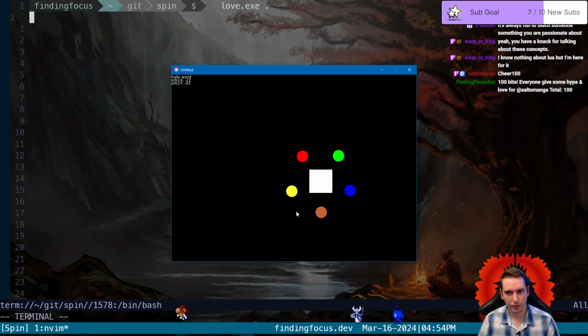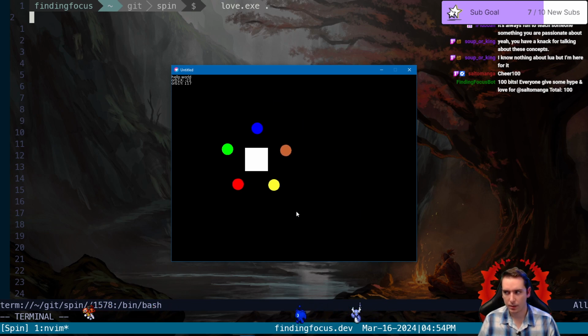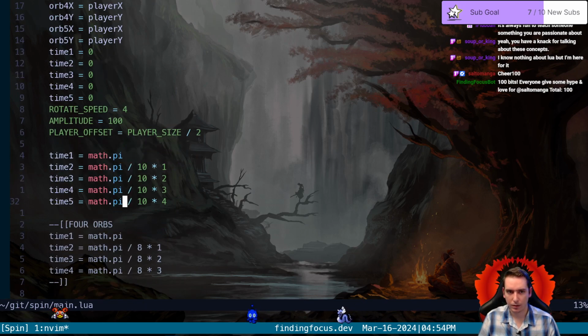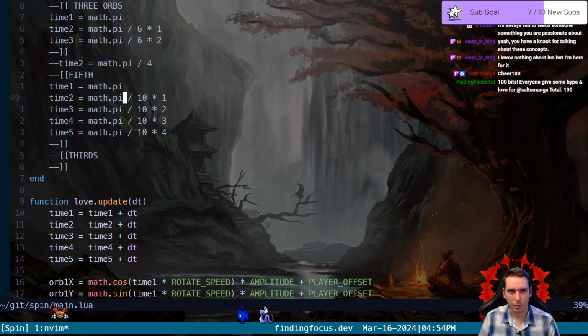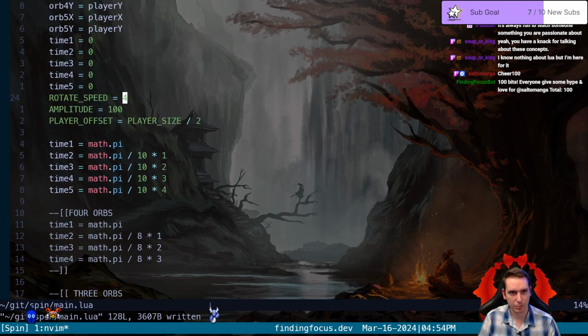So it works perfectly for a speed of 4, and then I guess that means... And you know what? I never understood why if we wanted just 2 orbs, that the formula was math.pi divided by 4. I wasn't understanding that, and I think it has to do with the speed that we're going.